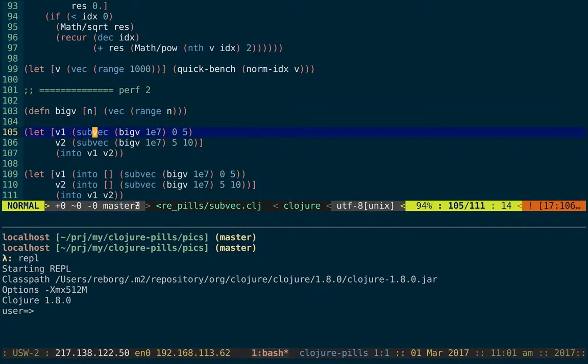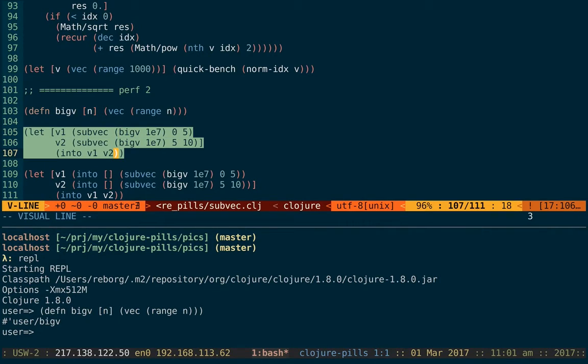So what we have here is an operation that is trying to get two thin slices of a way larger vector and join them together into a final, much smaller vector. And it's using this helper function that is just creating a big vector through range and transformation into a vector. And as you can see here, we are creating two references to two subvectors, v1 and v2, from much bigger vectors, but these two slices are very small, 5 elements each. And you can see that there is no reference whatsoever to the big vector that is ephemeral, is created just to create a subvector, and then it goes away from the scope of the let.